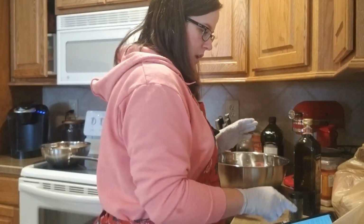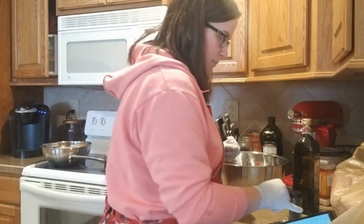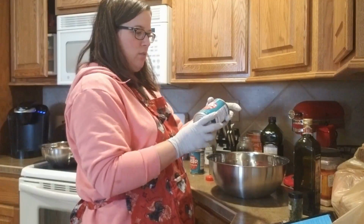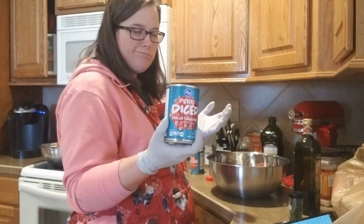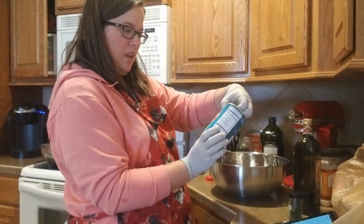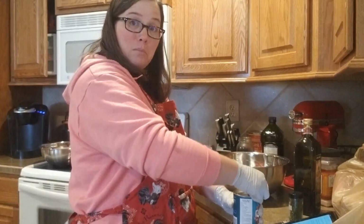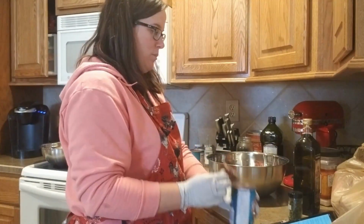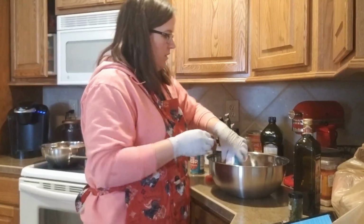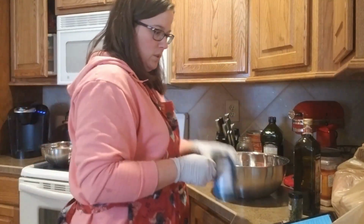So let me get everything else ready, because once I get that meat in there, I'm going to have to get my hands dirty. So it's diced tomatoes, and it called for a 10-ounce jar of diced tomatoes. When I buy my tomatoes, they come in this 14.5 ounce. So that's what I'm using. I'm not going to use just a partial jar. Nope, because then I'll just have a jar sitting in the fridge and I won't have anything to use for the rest of that 4.5 ounces.